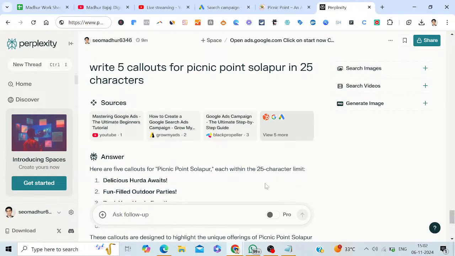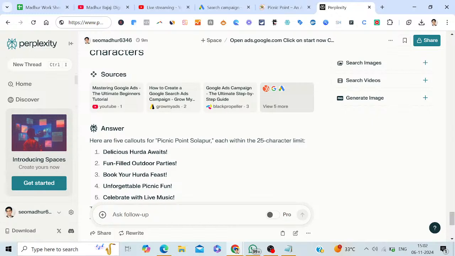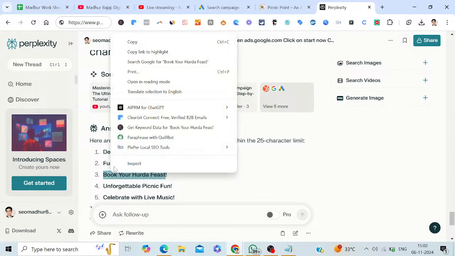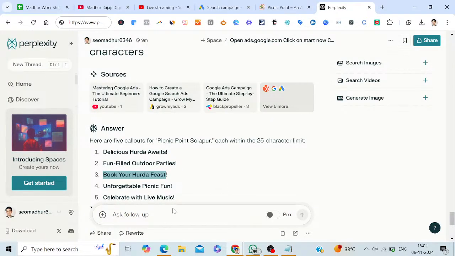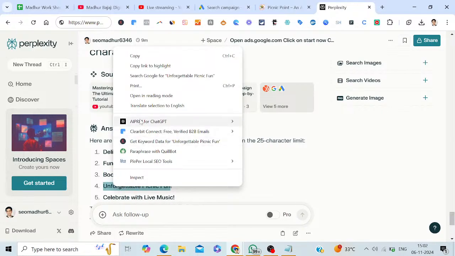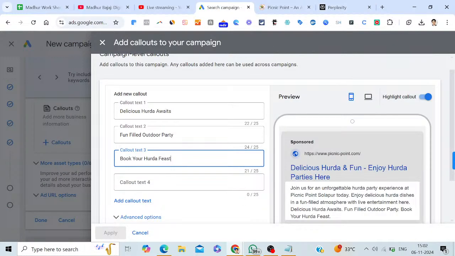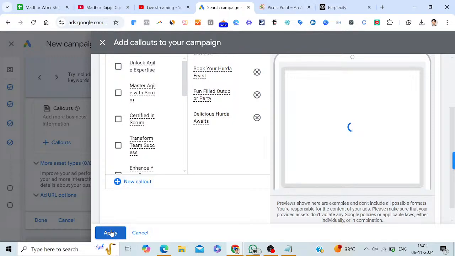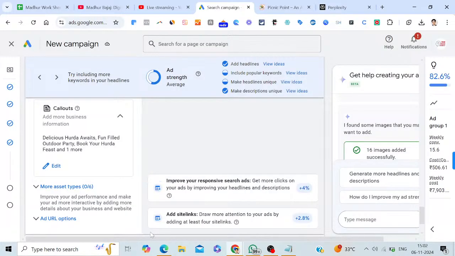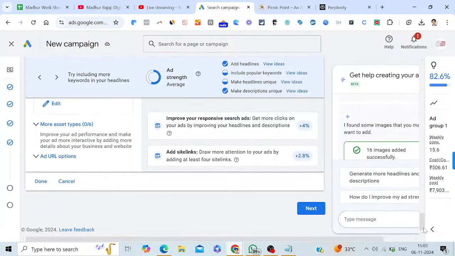Yeah, book your Huda feast. Unforgettable picnic fun. Okay, cool. Click on save, apply. Callouts are added. All right, site is added.